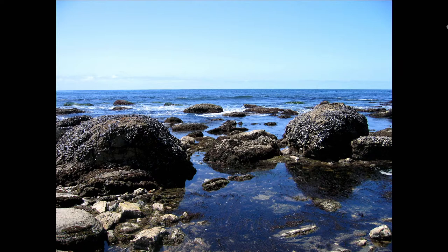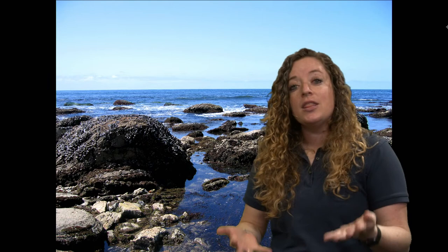All right, let's see. We've got another question. If you find a hermit crab without a shell, should you try to find an empty shell to give it? That is such a sweet question. I love that idea, helping these animals. But you know what? These animals, they are ready to find their own shells. They're trained to do these things for their survival. And so if you give them a shell, you may be giving them someone else's shell. It may not fit. And so we can watch them and make sure that they're okay, but you want to make sure that they are working on their own, because next time they're looking for a shell, they may not have anyone there to give them a shell.